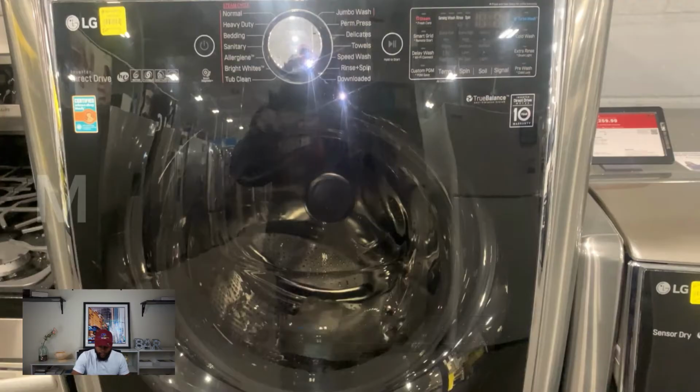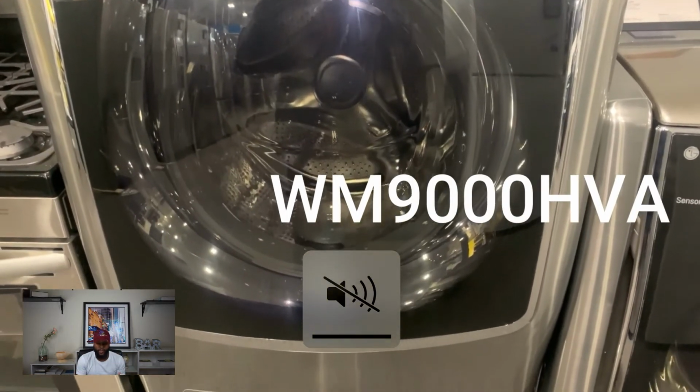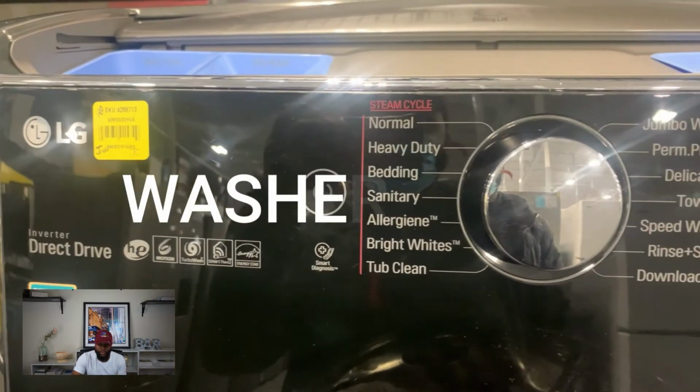All right, so from looking at the appliance, from what we can see here, this is the front of the wash machine. This is how you communicate with the wash machine. You have to press the buttons on the door. This is unique to just LG right now, especially with the huge display that you can see there and the glass. That's pretty cool. Let's dive into this joint real quick.